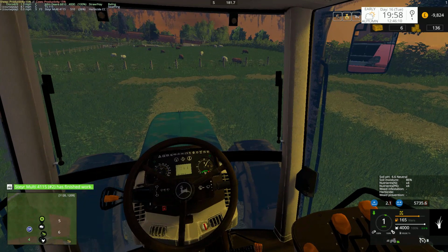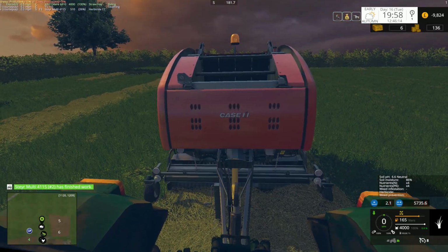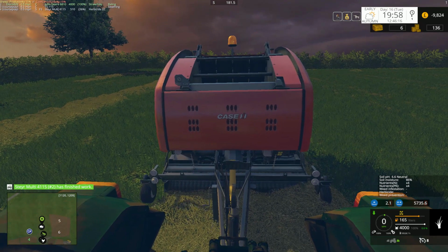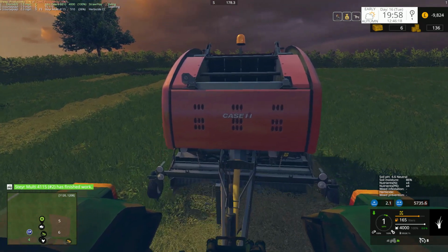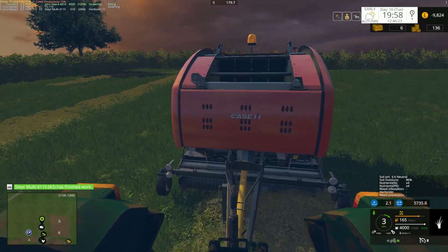Stop then, brake pedal. Wow. Like JD might need to go into the workshop here, guys. I think the brakes need a bit of work.